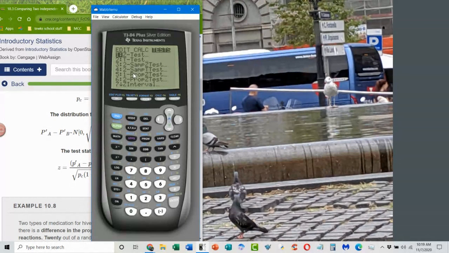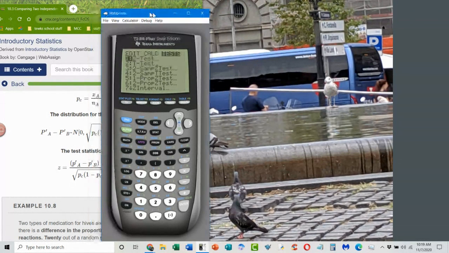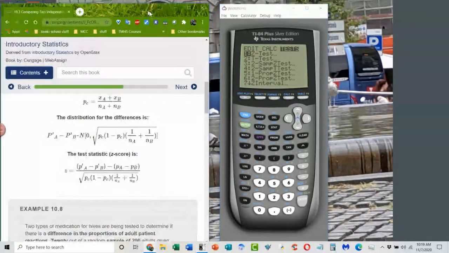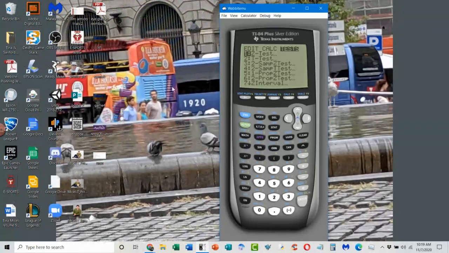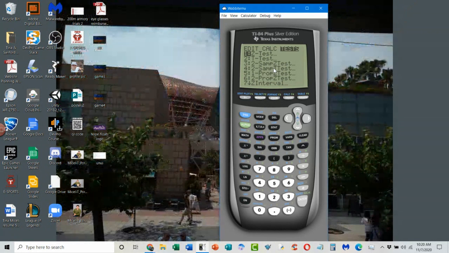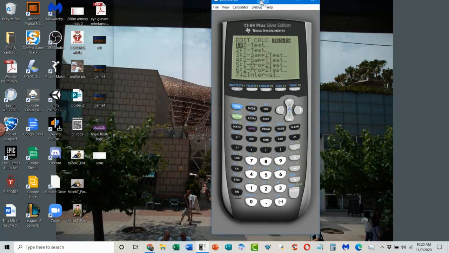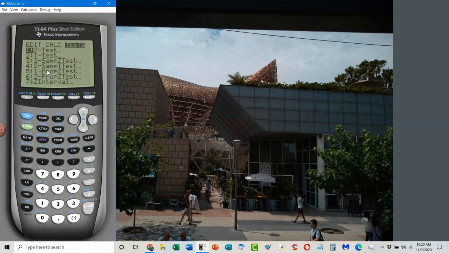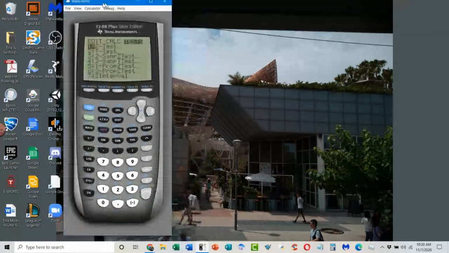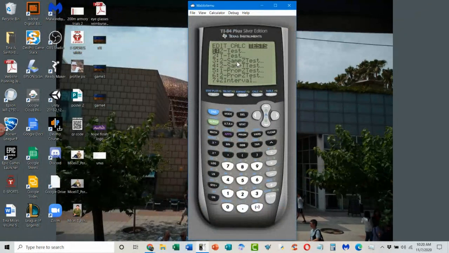Otherwise, if they're independent of each other, like when we had the enrollments at colleges, those are independent of each other. Those are t-tests, and they're going to have two samples. Most times when we have two samples, we're going to have a two-sample t-test. Unless they tell you that they are comparing these two things and it's the same people, that's when we have dependent values, and that's when we are going to do the single one. But those are the things we need to know.